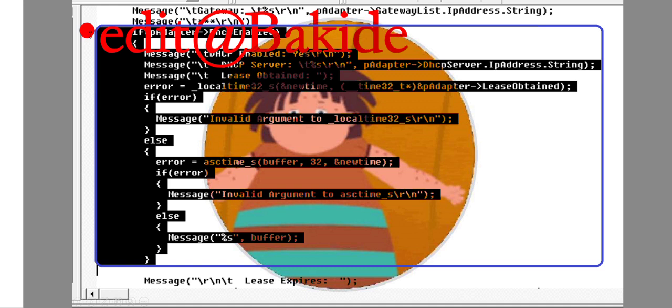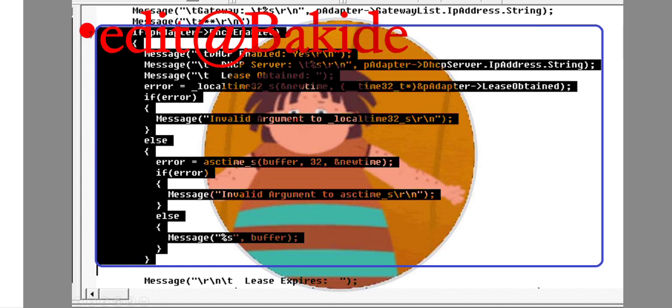So we should have a 32-bit program and a 64-bit program in the same computer.